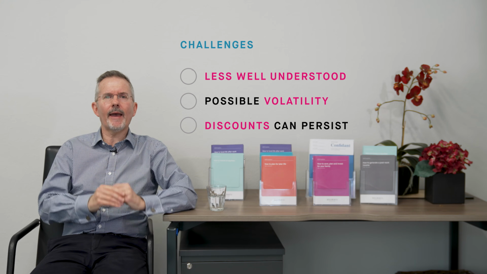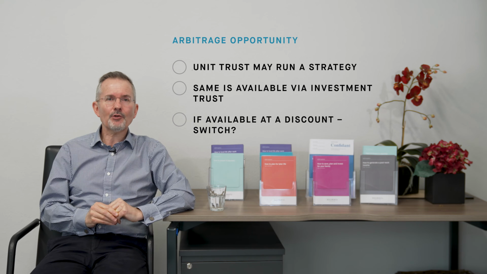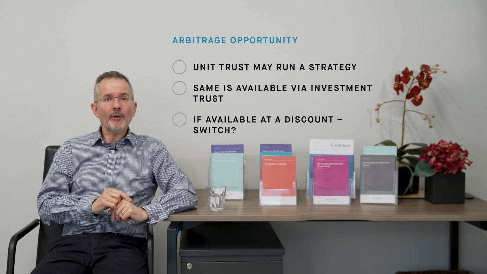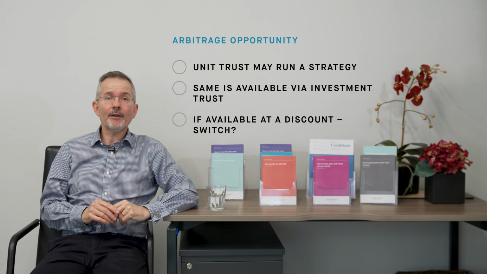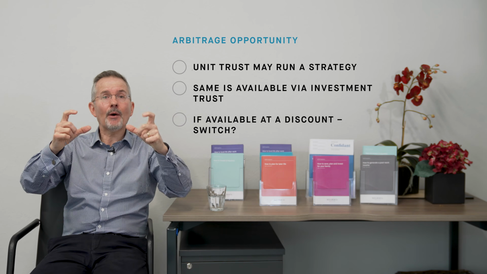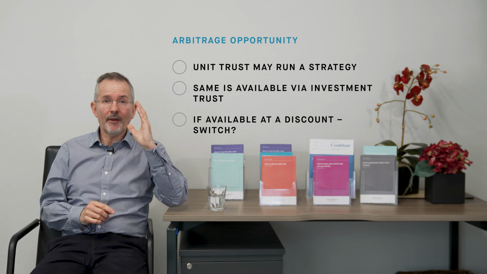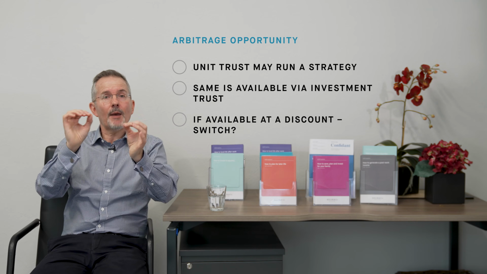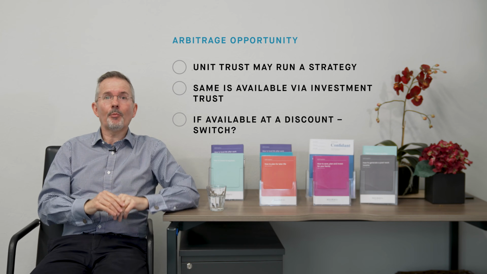Now, I want to mention one twist at the end and finish up with some further information, and that is an arbitrage opportunity. Arbitrage is a flash way of saying how to make a bit of money from a pricing discrepancy in the market, and here's one. Sometimes you'll find a unit trust with a particular strategy and almost the same strategy at an investment trust. They may even be part of the same investment house. If the investment trust is cheaper, that is to say its shares are trading at a discount, some people would say there's an argument for buying the strategy a little bit cheaper and hoping that the discount will close. So sometimes you get people switching from one vehicle to another to take advantage of those arbitrage opportunities.